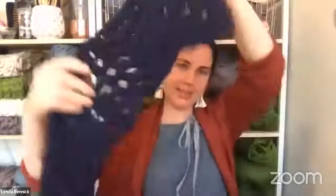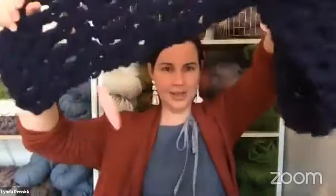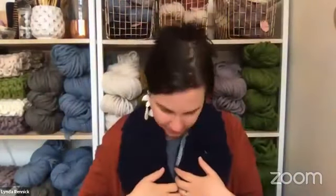So this is the warm heart scarf. It's a simple scarf. If you want to make it longer, you can get an extra skein of yarn and just keep crocheting. But that's the length of it. It is long enough to wrap around twice, like that. So that will go nicely under a jacket. It's not too long. It's probably down to my waist. So this is the navy color, and that will use pretty much all of the yarn that's in the kit.